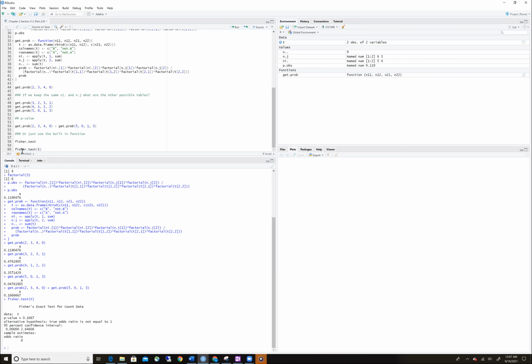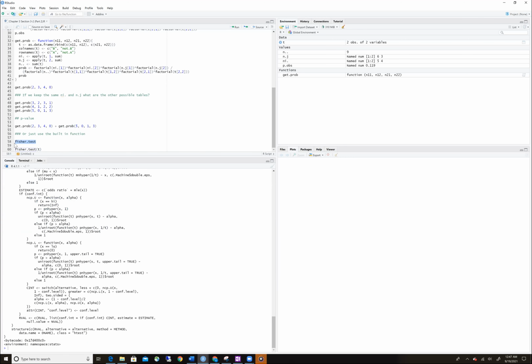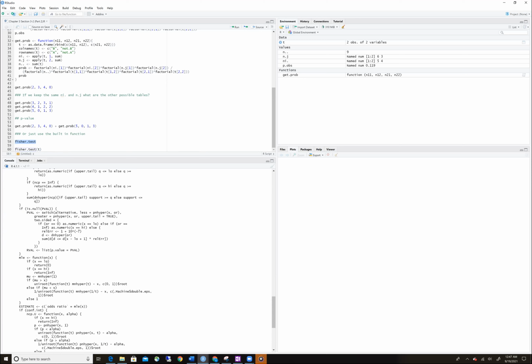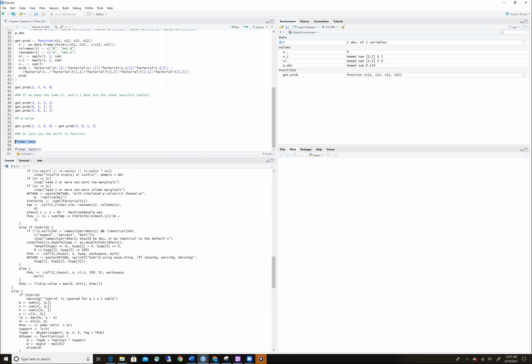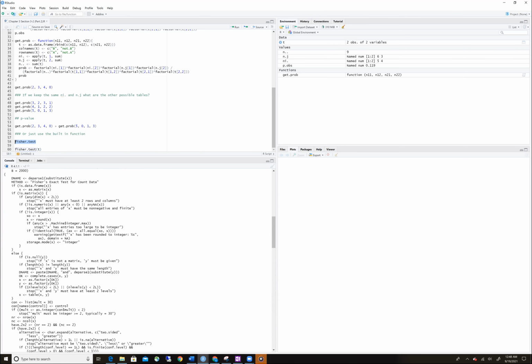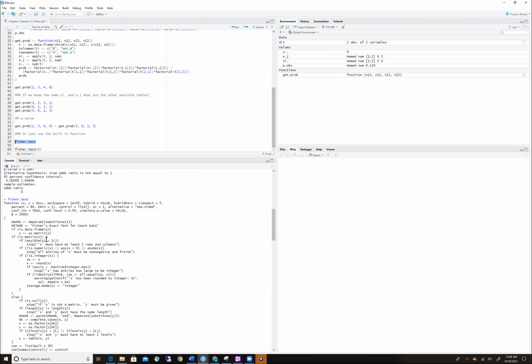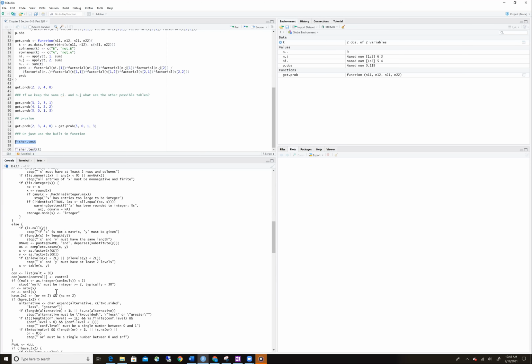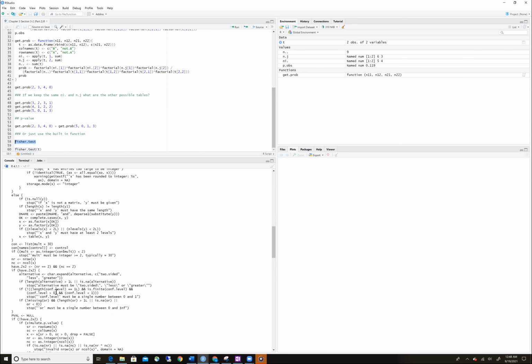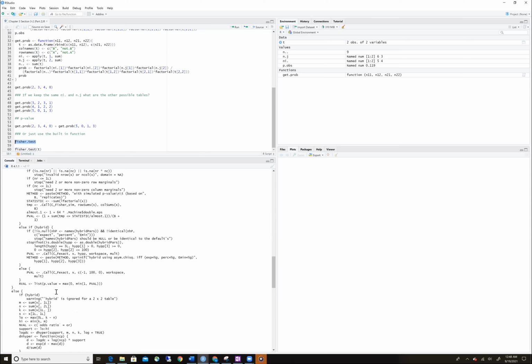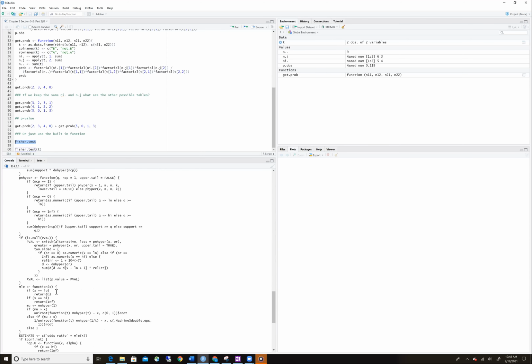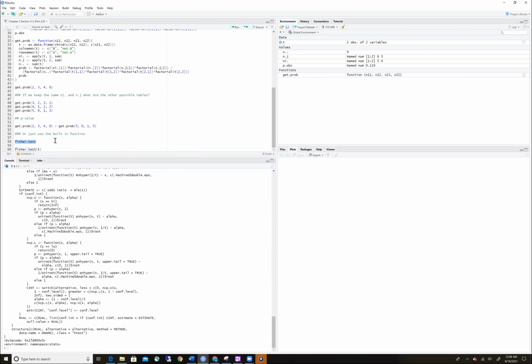Now, if I want to know more about this fisher.test, I can actually just type the name of the function, and it should output what the function's actually doing. This looks quite complicated, but what it does is all the pieces that need to be done. If you're interested in learning more about how they built it, you can go through and look at the code and see if it makes sense. This isn't required, but anytime there's a function, you should be able to read the code, because this is an open source program, which is very nice. And you can learn a lot from that.